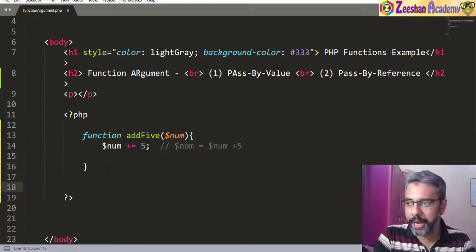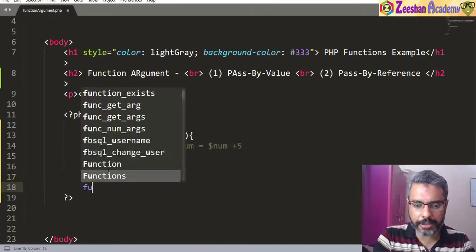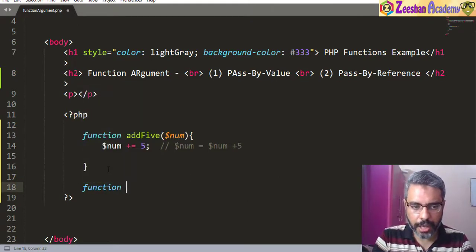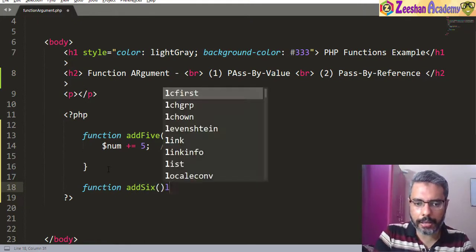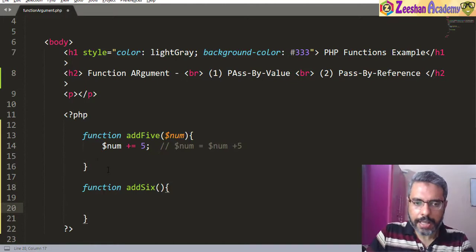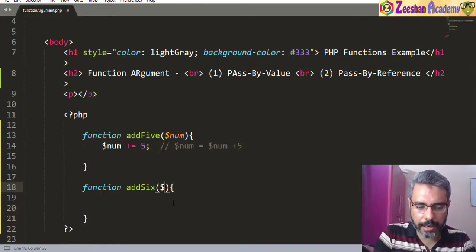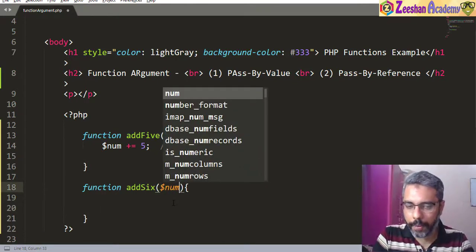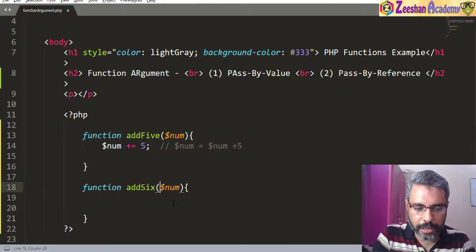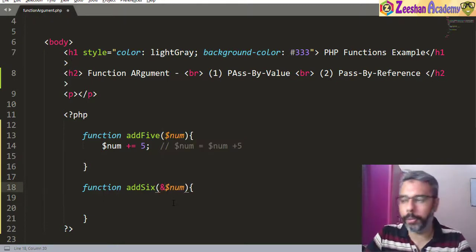Let me create another function, function add6, with block start and block close. This time, in front of the number we use something called the AND operator. When you use the AND operator in front of a number in the arguments, you are trying to pass the number by reference.